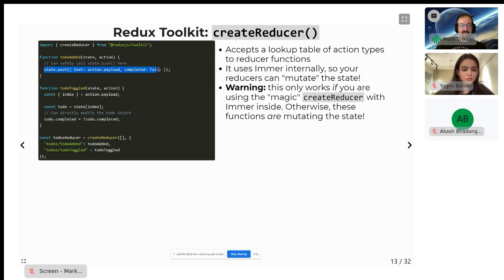And you notice that when we add a to-do, I can push and mutate the array. And as long as I run that code inside of createReducer, it's safe to do that because createReducer actually uses Immer inside automatically. So we can write mutating updates as long as it's inside of createReducer and Immer.